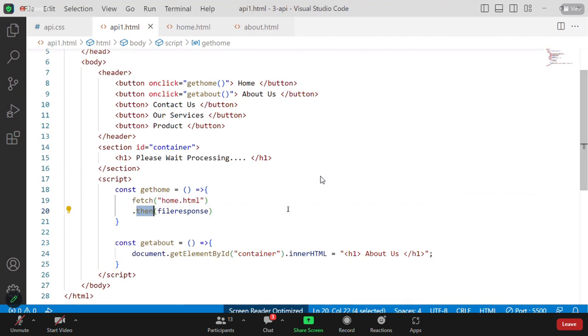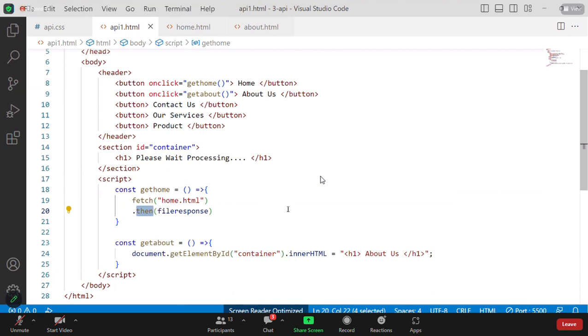Fetch will send a request, then will be waiting to capture the response. You can think of it like the mouth speaks something and the ear waits to listen. When the mouth says something like hi, that is called a request. The person listens and replies hello, that's called a response.